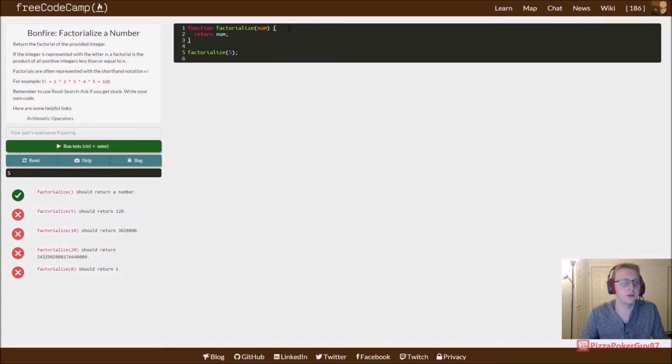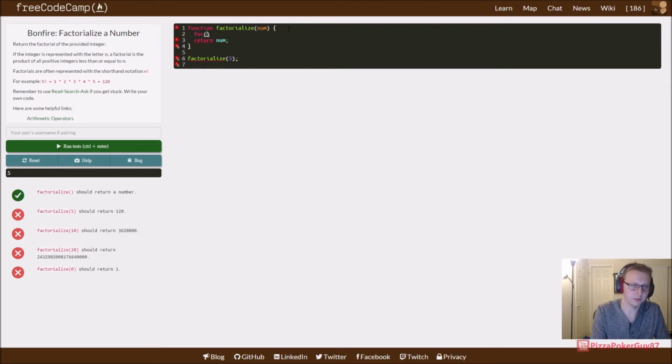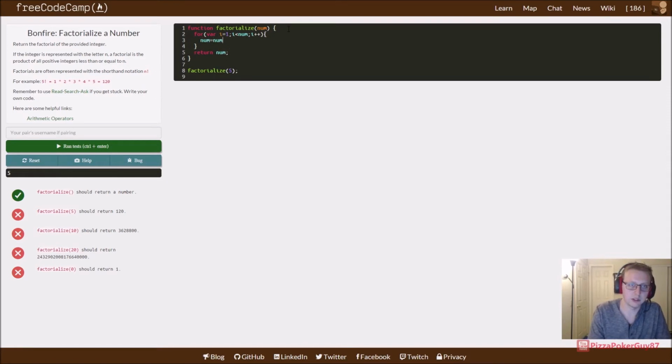So what are we going to do for this? We're going to create a for loop, and create a variable i to keep track of it. In this case, we're starting it at 1. We're also going to say i is less than num, the number we're going with. We're going to change that shortly, though. And then we're going to say num is equal to num times i. So in our theory, we're going to go 1 times 5, 2 times 5, 3 times 10, 4 times 20, and so on and so forth.